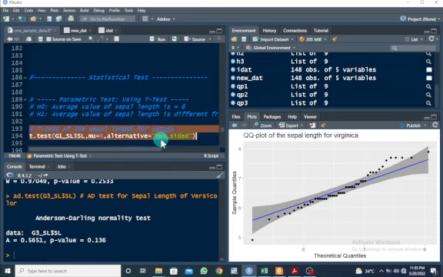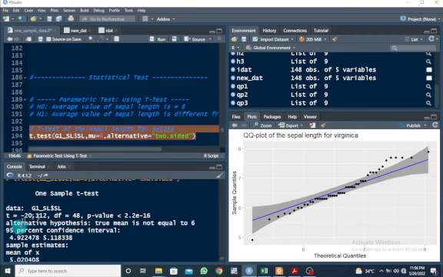So I'm going to say t.test, that's the function, and that's the data for Setosa, and I'm interested in the variable, so I'm using the $ sign to pick that variable. Then the hypothesized value was 6, right? And the alternative is going to be two-sided. Okay, we are saying it's different from 6. So let's run this to see the output.